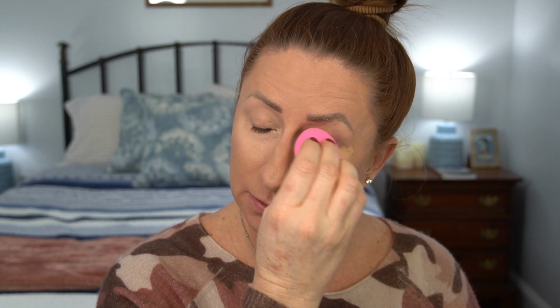Okay, we're gonna use the Beauty Blender sponge under this eye and actually over the eyelid. See what we think about the difference between the two. Typically, I tend to like the Beauty Blender side more.